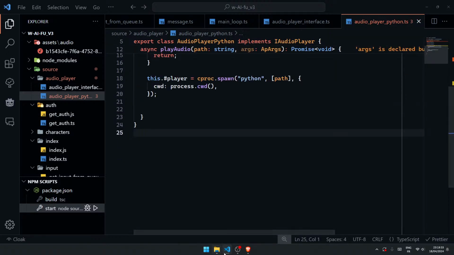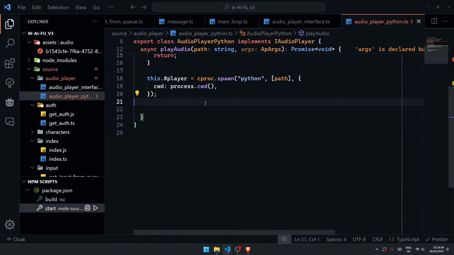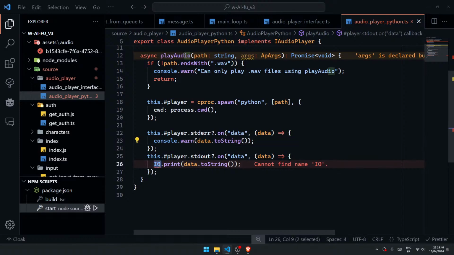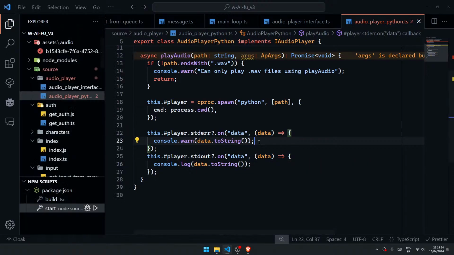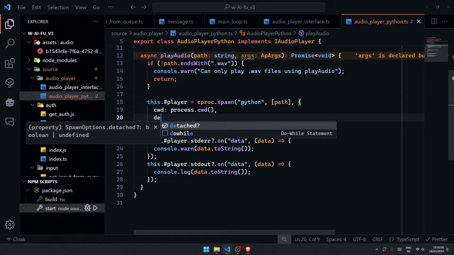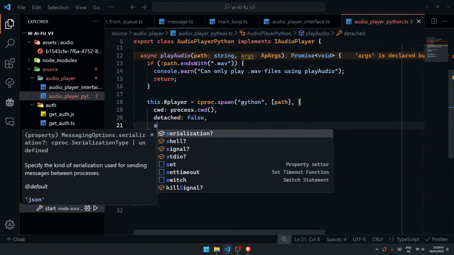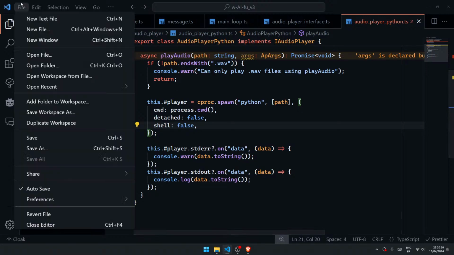So for that, we're going to copy what we did there. Data io.warn, that's going to be a console.warn. And console.log. There we go. This way we are not in the dark, and so we need detached to be false and the shell to be false. There we go.